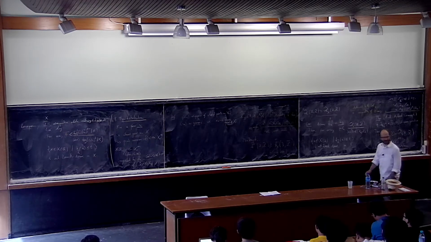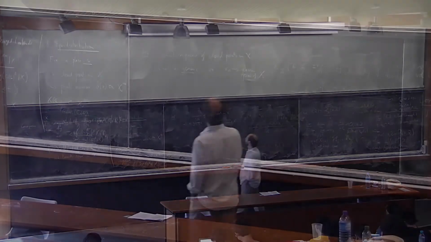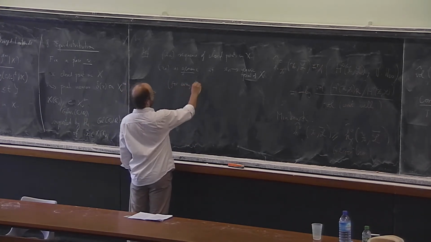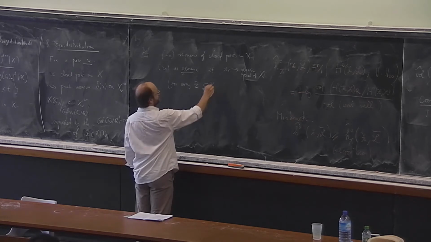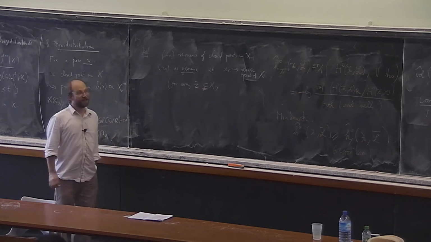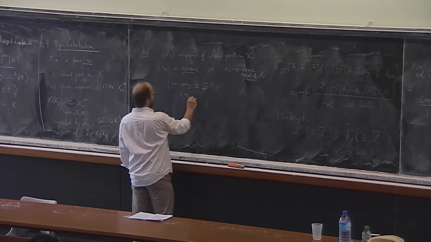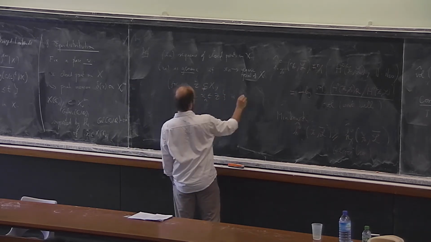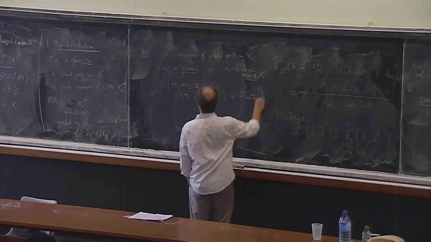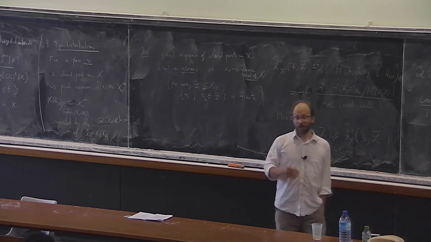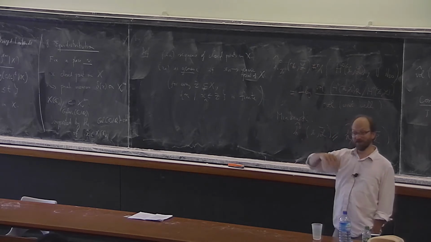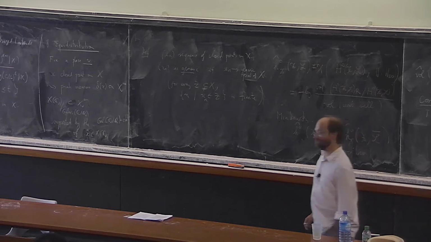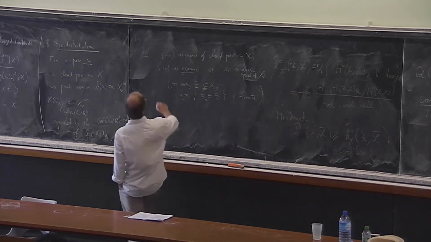So what does it mean? It's maybe better to write down the definition. It means that for every Z strictly smaller in X, and X is assumed to be irreducible here, the set of n such that Xn is in Z is finite. Up to a certain point, your points do not belong to any given Zariski closed subset. So that's the first definition.